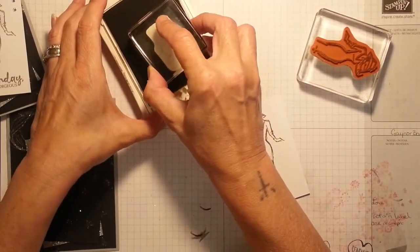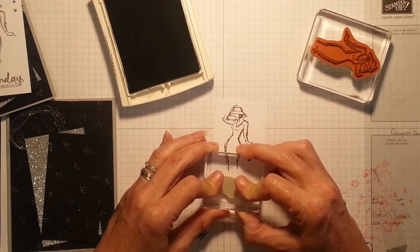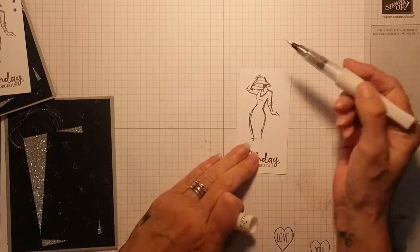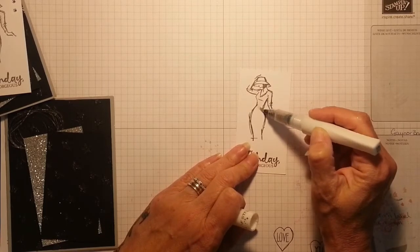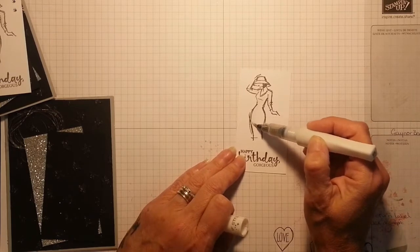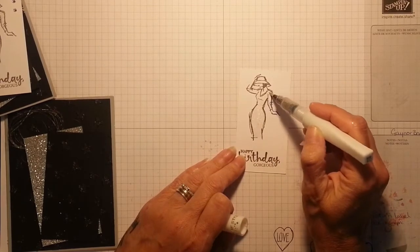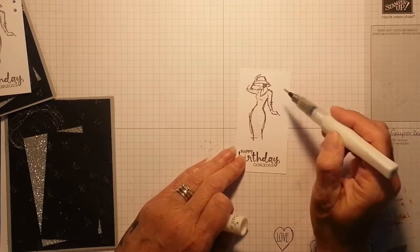And I'm going to try and level this up. So there we go — Happy Birthday Gorgeous. And that's it for my ink and stamping for a minute. Again, I'm going to come in with the Wink of Stella and just fill in the dress. I am going to be doing a session down in Wakefield on Saturday the 29th at Ponte de Lies retail park — you want to pop along if you're close by, come and say hello. I'm joining the fun. I might do a raffle while I'm down there — I've got a few things I could raffle off.